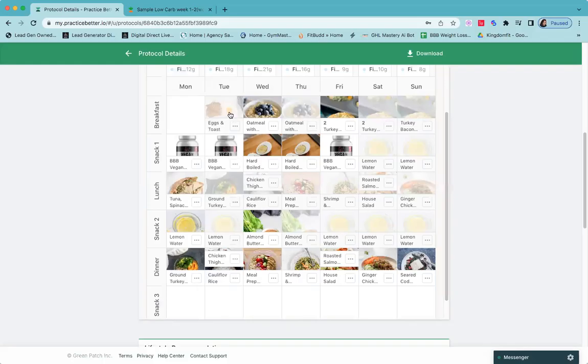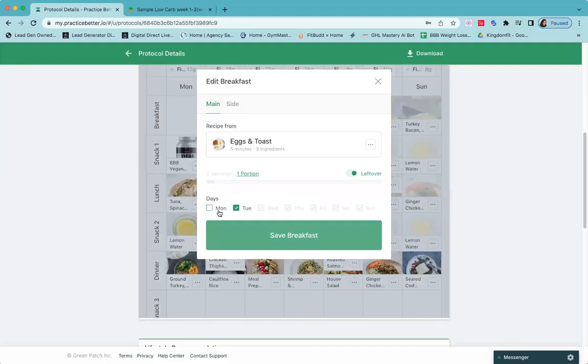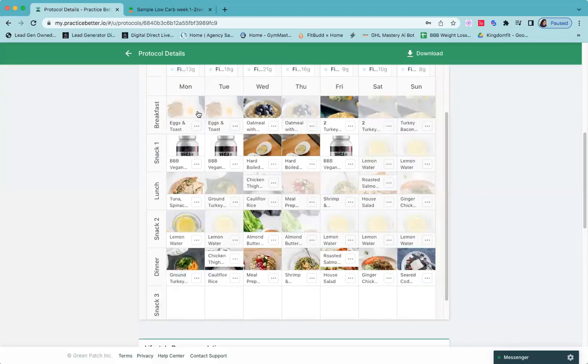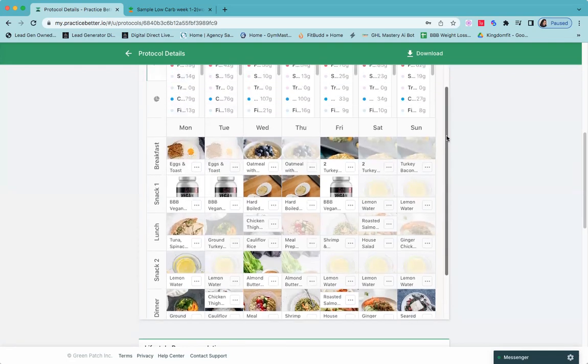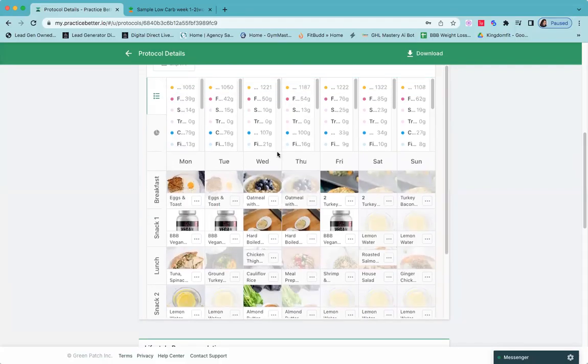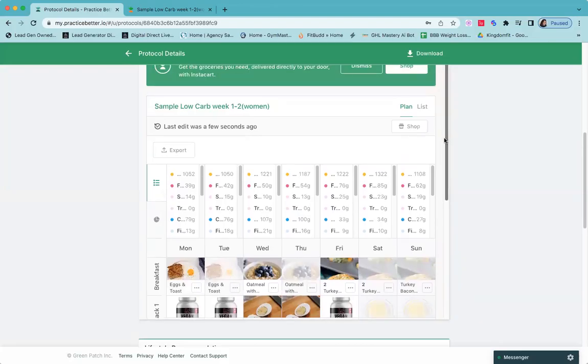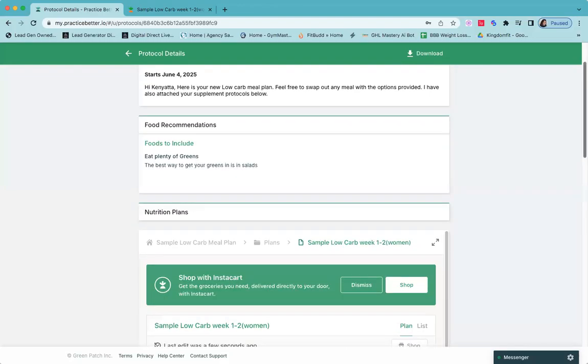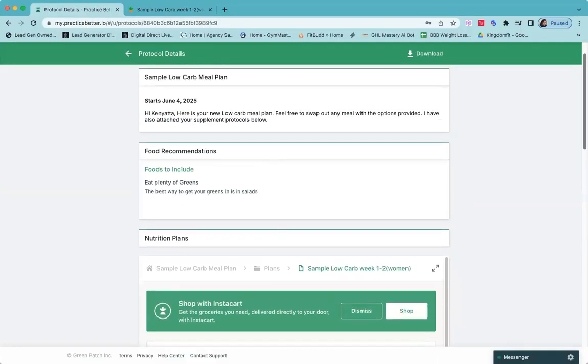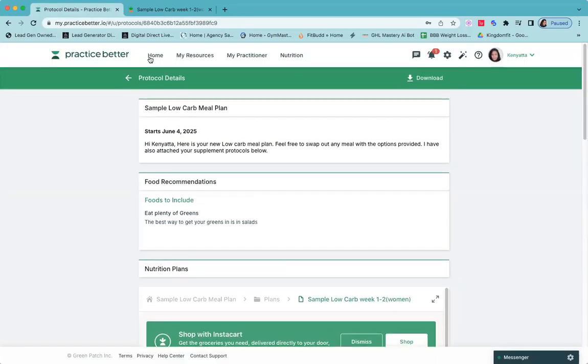Or if you say, you know what, let me just go back to what was originally there, you could just do that and just make sure that you untoggle it so that this is a leftover. When it's shaded, it's a leftover. When it's unshaded, that's the primary recipe. That means that you have to make it twice, but it's considered a leftover. Okay, so that's it for this part.